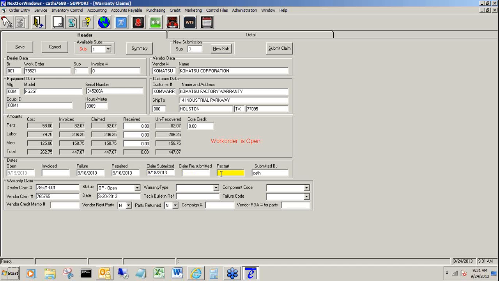Now the restart date, through a little research I found based on the specs for when we were writing the warranty system, we do have a particular customer that will use that for the restart of an engine date. I have yet to find many other people that would use it for that purpose. So what I would probably do with that date for anybody else is use it for something that means something to you, because we have reports that you can run out of the system in an Excel spreadsheet where you can retitle the name of the column and things like that.